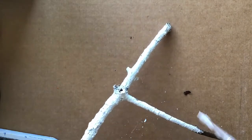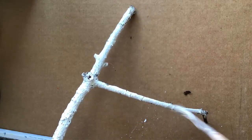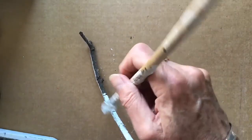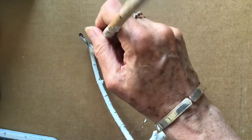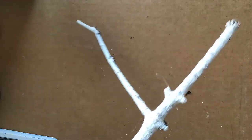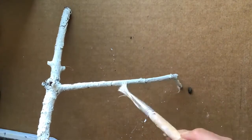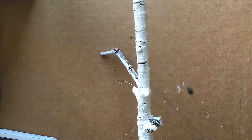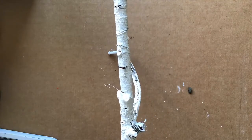But I think I'm going to go white all over the twig, so that when I put my colours on, it's going to be nice and fresh. It'll show up. I'm leaving that little side sheet there because I'm implying that I'm going down my garden and just going slightly off to the left. Got the right way around, yeah. That's it. Okay.